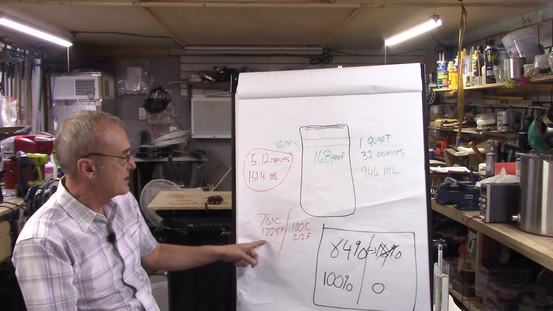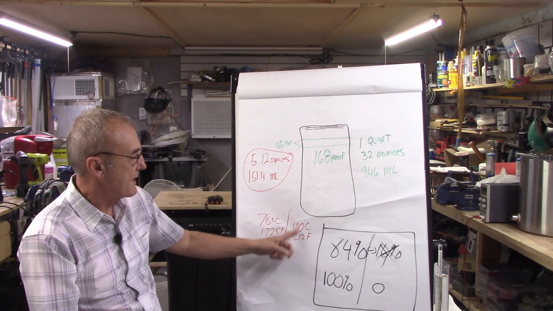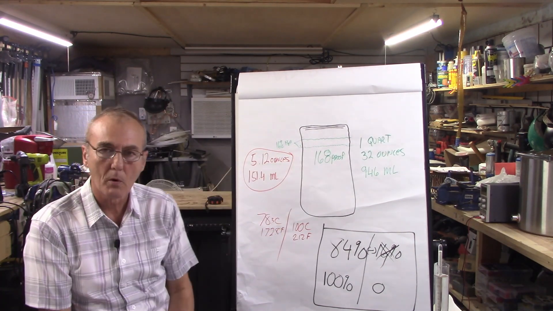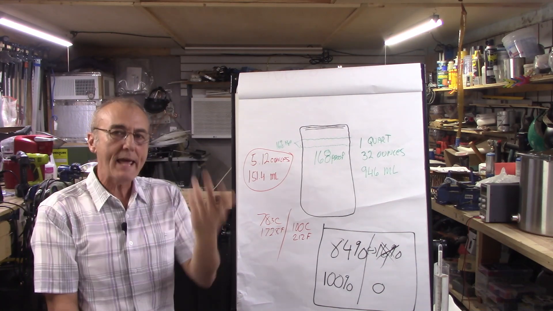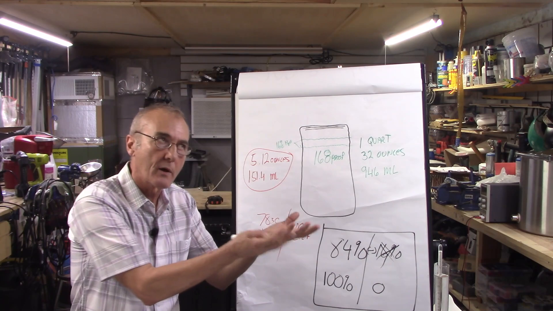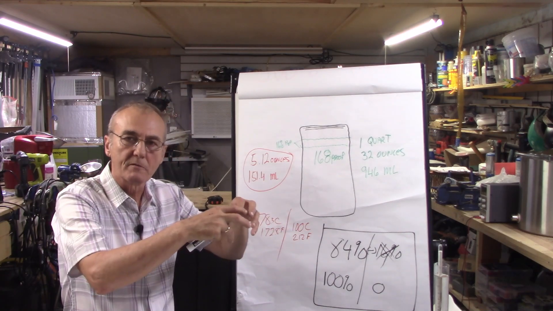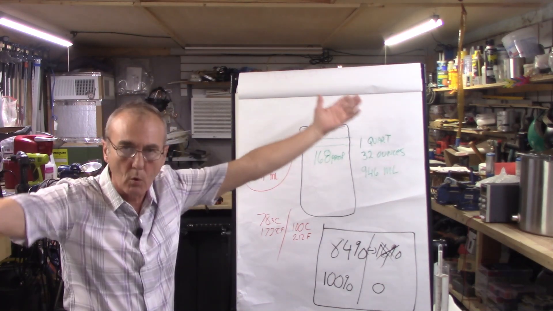But our challenge was we can't use heat, because if you use heat, this is the vaporization point of your ethanol and this is the vaporization point of that 16% water. We know how heat generates that movement and causes the vaporization and separation.